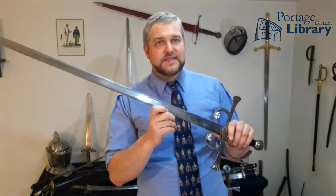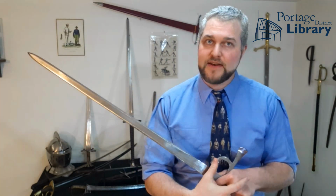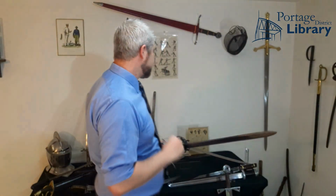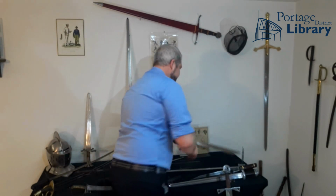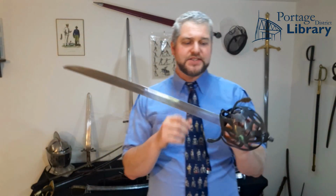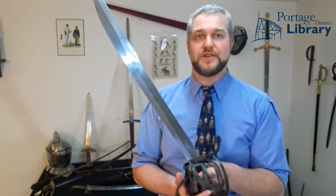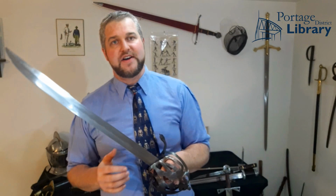Nonetheless, these concepts of not really a development in the blade, but a development in the protection of the hand, fuse together to create this. This is a very early type of weapon, a Dussack, sometimes a similar type of weapon known as a Sinclair saber, that really becomes the first broadsword, a basket-hilted broadsword that we see growing popular later in the 1700s and 1800s. But this one comes from the late 1500s into the 1600s, a Dussack, Tessack, Dusage, it has various names.